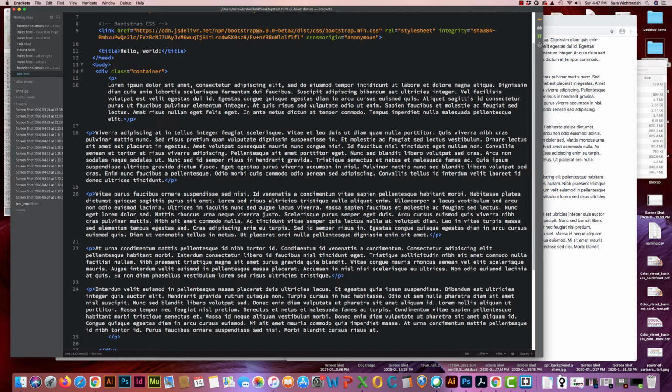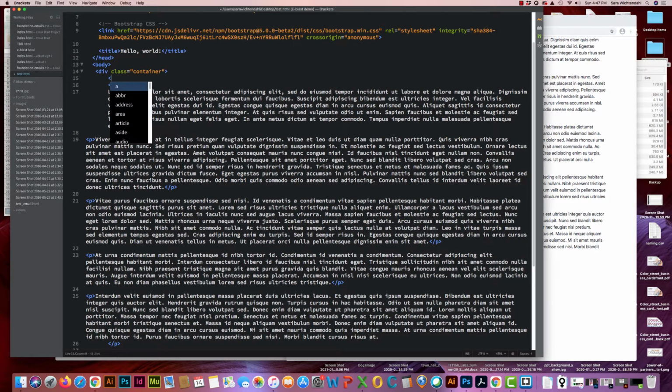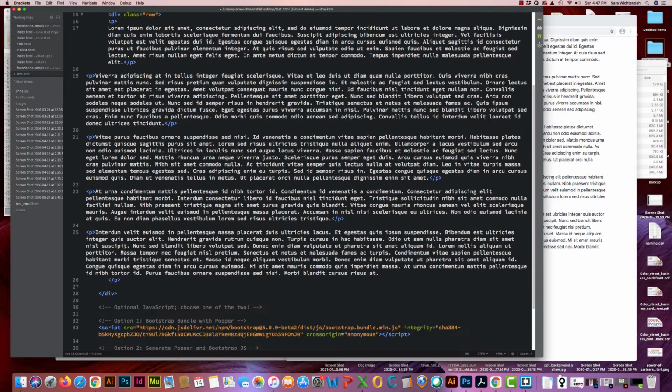So when we start building our container structure, we have our container that our content sits within. So within this container, I need to create a new row. So I'm going to create a new div, and I'm going to give it a class of row. And I'm going to wrap that div all the way around my content here. So this is the end of my container. This will now be the end of my row.